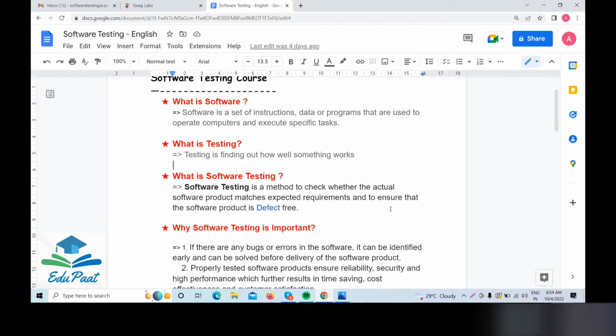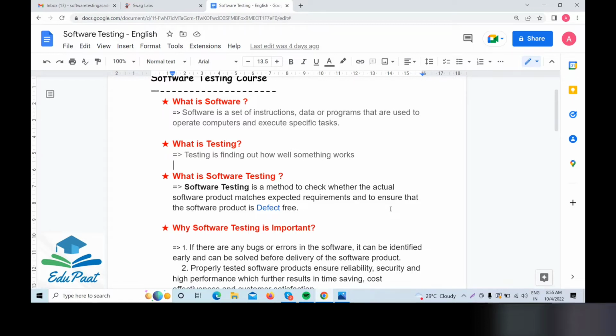Like that, as an application, as a software, we are going to test that software. So if I tell you what is testing, testing means finding out how well something works. Like suppose you have one application or one software installed in your system or in your mobile. Suppose you have amazon.com or flipkart.com or facebook.com. So how are we going to test that?